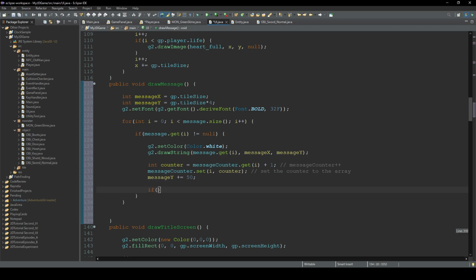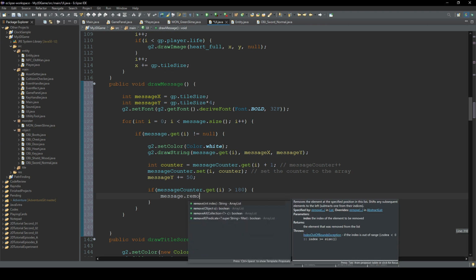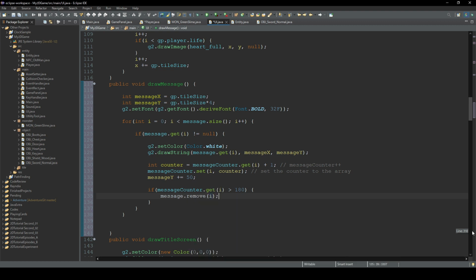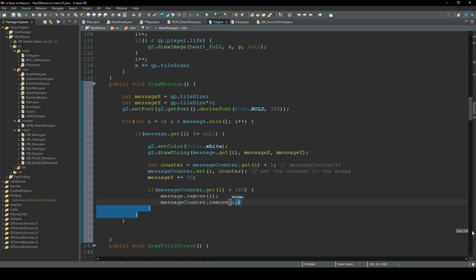So if message counter dot get I is for example greater than 180, which means 3 seconds, we remove this message from the list. Also counter remove I. Oops. Yeah, something like this. Okay, let's check.